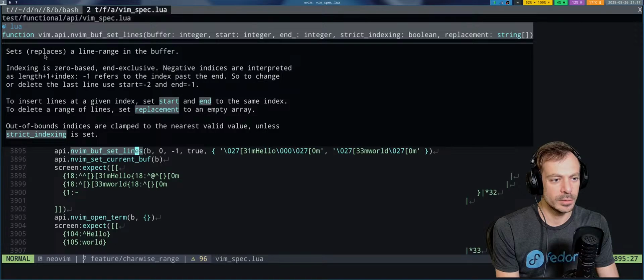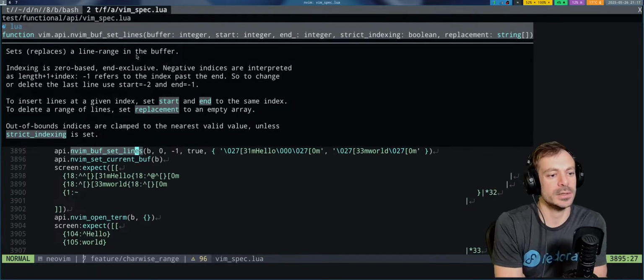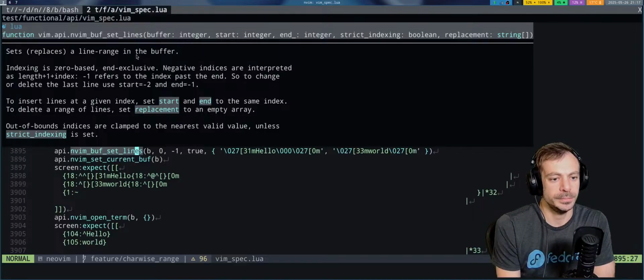So set lines replaces a line range in the buffer. Indexing is 0 based and exclusive. Negative indices are interpreted as length + 1 + index. -1 refers to the index past the end.